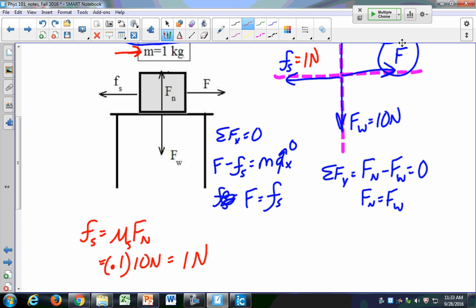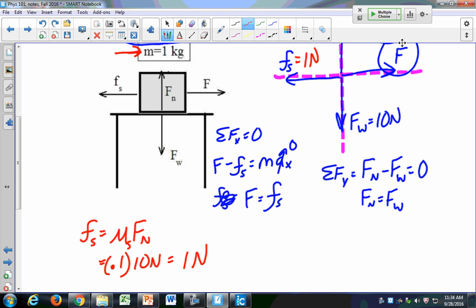Okay? A couple of steps you had to take here. You had to find the normal force. You had to recognize, I want to know F. In order to know F, I have to know the static frictional force. That is the maximum static frictional force. Once you exceed this force, the thing's moving. So if I want to know F, I have to find this. In order to find this, I have to find my normal force. The normal force is equal to the weight of 10 newtons. And so my static frictional force is mu times the normal force, or 1 newton. And then you say, well, that's my answer. F is 1 newton.